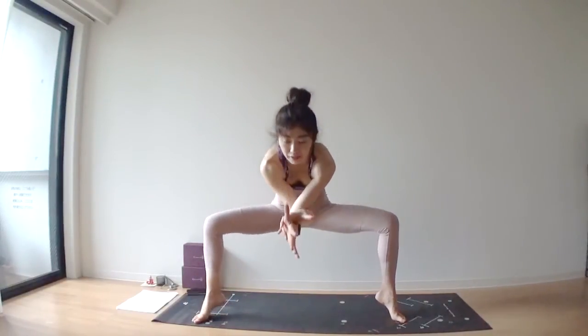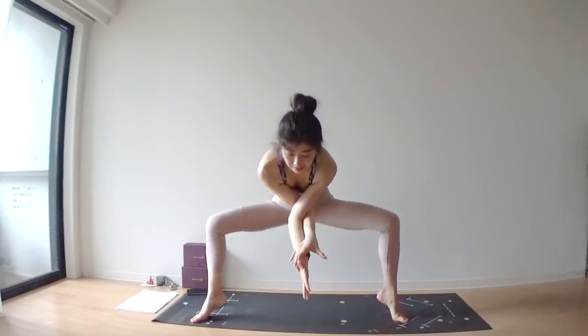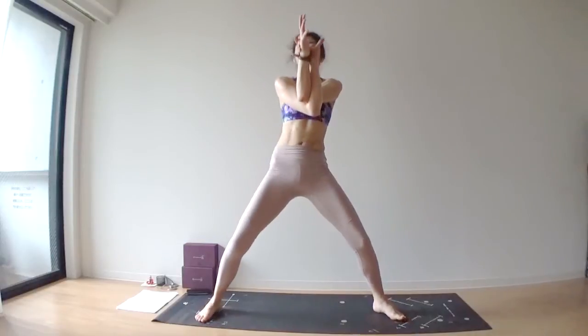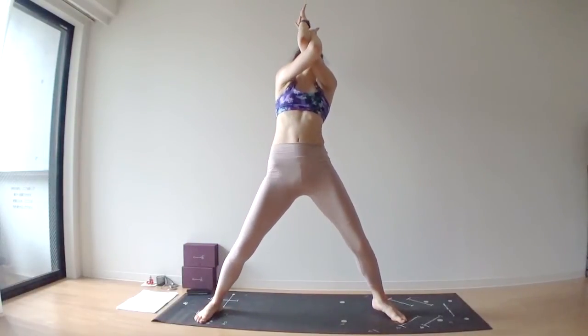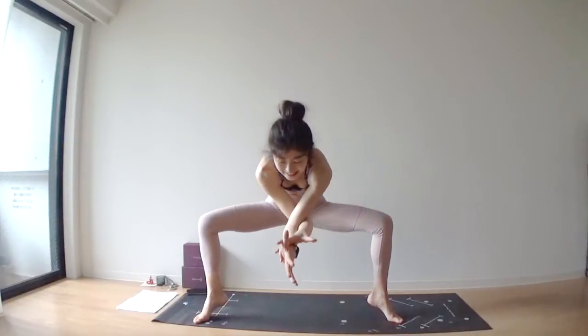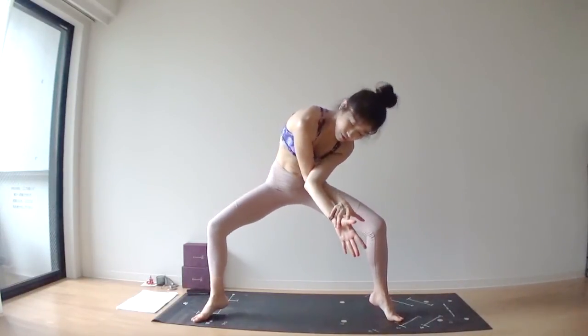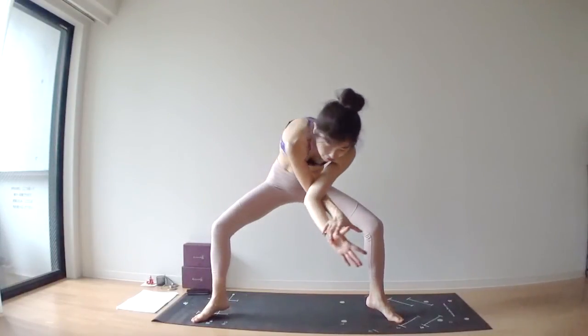Exhale, round and curl. Maybe you want to lift your heels off. Last one — lower your heels down, lift your arms up, look up to the sun. Exhale, round and curl. Squeeze your belly in, lift your heels off. Swing your torso. Round and swing your torso right and left.